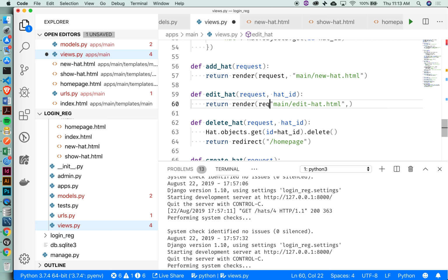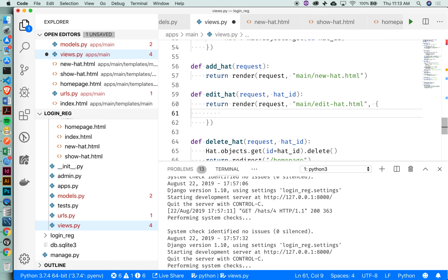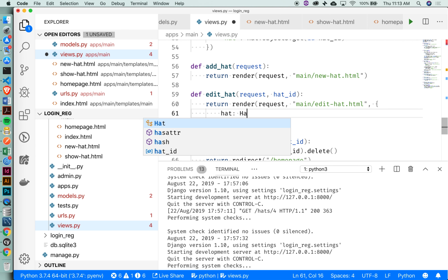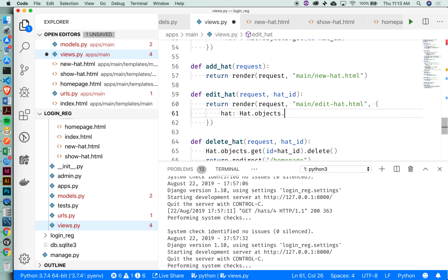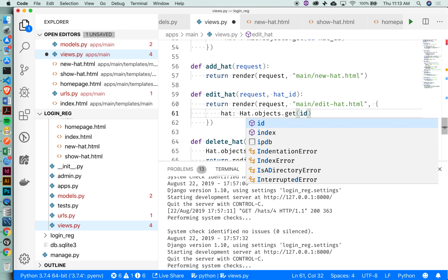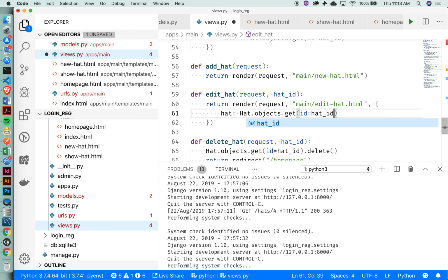Sometimes I forget about that. And then we're also going to give it a context dictionary as we always do. So let's say the hat is going to be what? Hat.objects.get ID equals hat ID. Okay. Yeah, on this one. Good call. All right, cool.